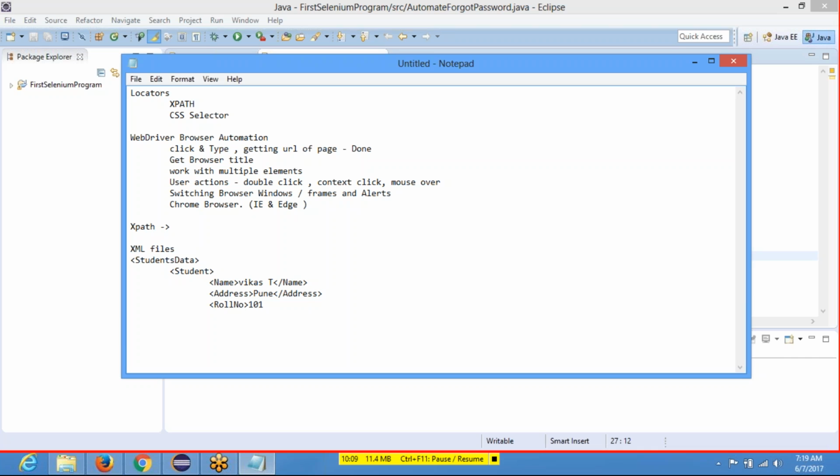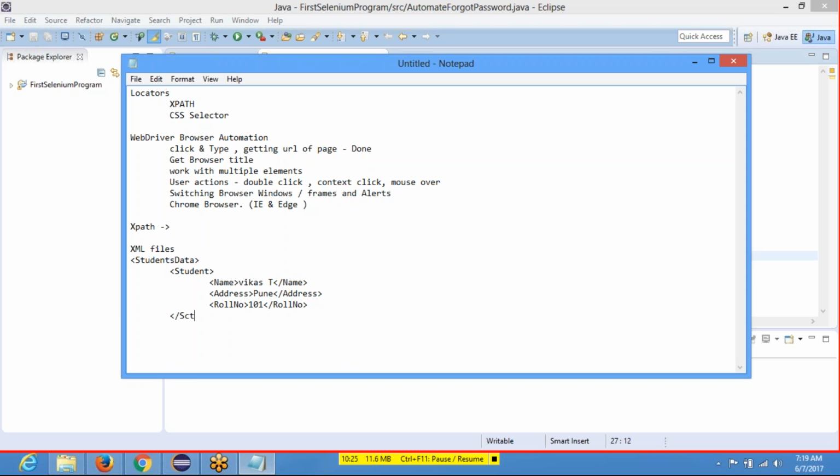This is just a sample example. XML has this basic structure, but it is not restricted to any specific structure. You can have parent, child, any tag names, any nodes.